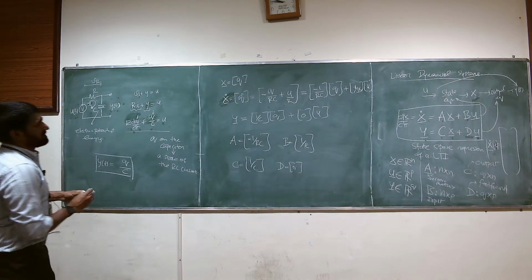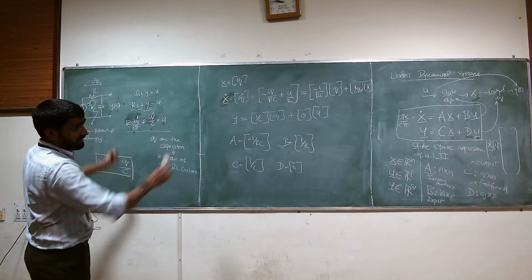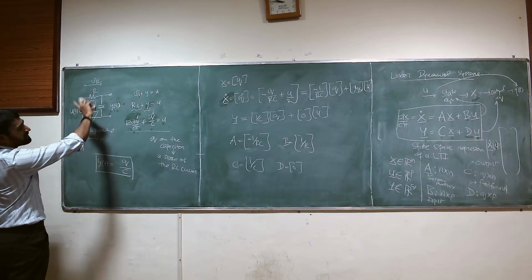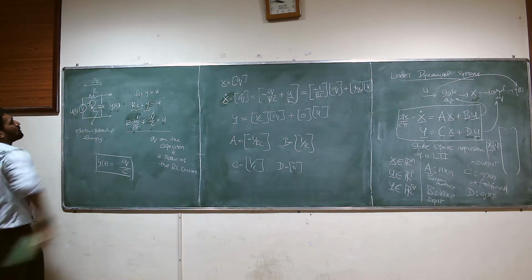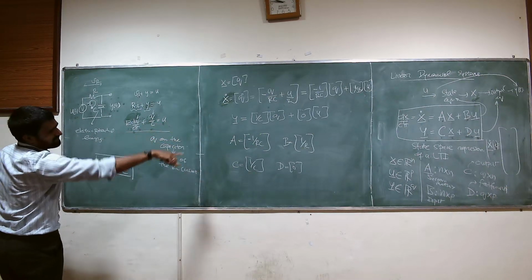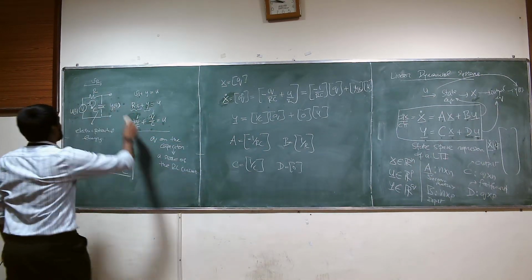All right, I hope that gives you some idea about this. Let's do something that's got two states so that we also see a case where A, B, C, D are matrices.